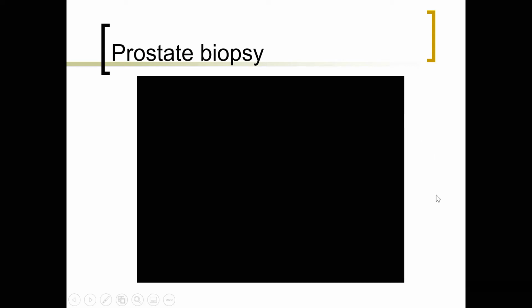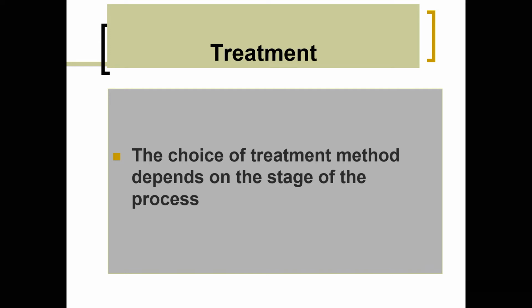So here looks like the prostate biopsy, and we also have the transperineal type of prostate biopsy, but it is more difficult technically and also more dangerous, in my opinion. So transrectal will not have such big complications after this, and also due to the cheapest usefulness of the tool with ultrasound only and biopsy needle, we can do this in any hospital in Ukraine or in other countries. So the choice of the treatment method depends on the stage of the process.